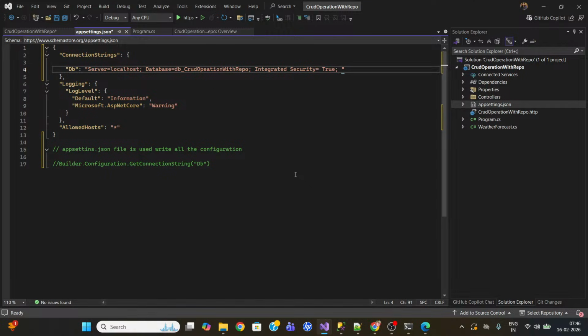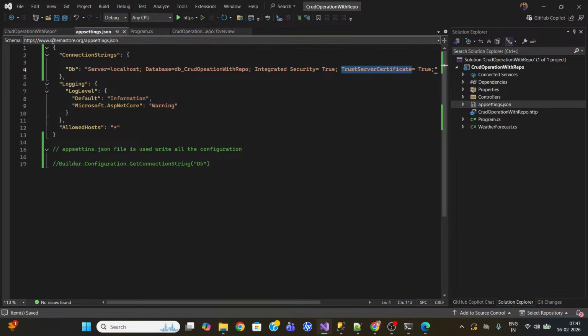And next one is Trust Server Certificate equal to true. So these four things you need to add here. First one is your server name, then database, and integrated security and trust server certificate make the trusted connection between your application and database. So this is our second step.